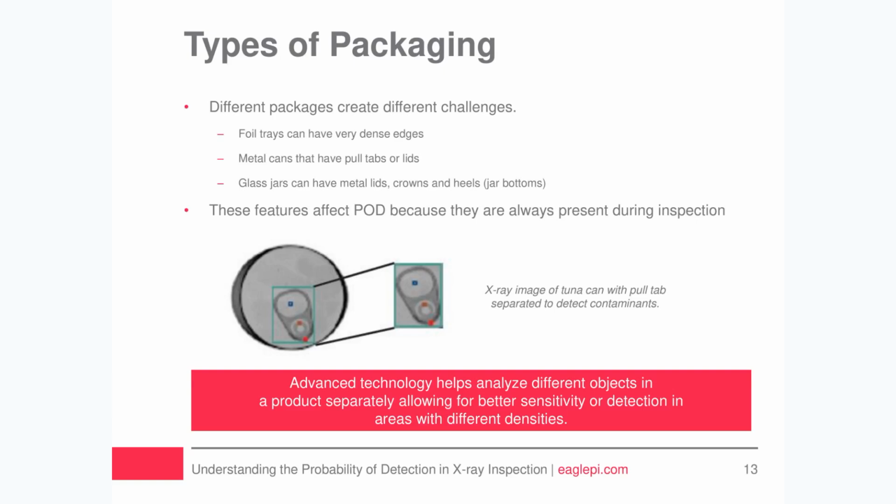The detection level within the pull tab area is likely to be worse than around the body. You can see that the pull tab is denser, it's a bit more busy, it's less homogeneous, whereas the body of the can is one grey. It's a very simple grey with very little contrast differences. This means that in these types of applications, multiple detection levels and the associated POD should be provided to ensure the highest sensitivity possible.